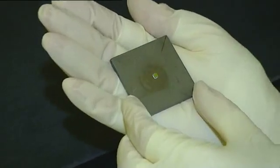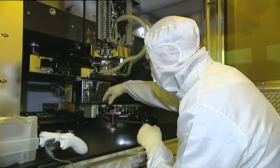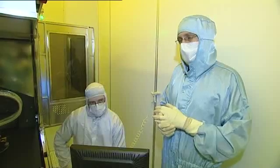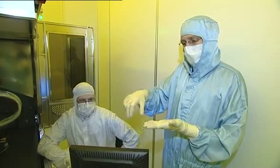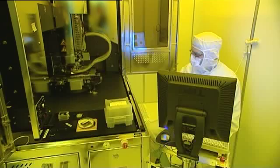Before it can be used, this miniature stamp must be reproduced on a larger surface. This is called nano-imprinting. Nano-imprinting is a very important phase where the small master stamp is imprinted and replicated several times. The surface with all the numerous replications of this figure will be used in the final imprinting process.